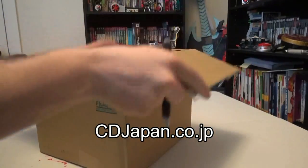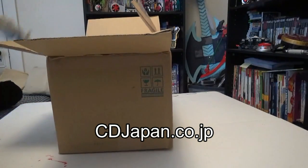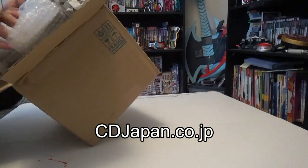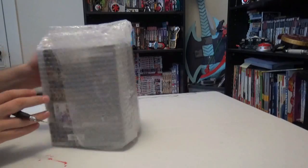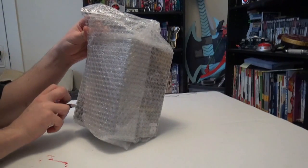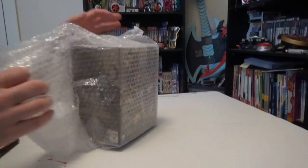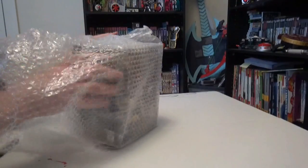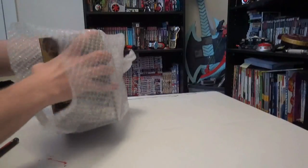So I got this from CD Japan, and I got to do that because it was a DVD combination set, and they're a really good seller, retailer. I get a lot of my import games from them, and on occasion, the DVD sets. They're actually a pretty good company. Only issue I tend to find with them is that every time I import something from them, UPS always screws up the delivery, so it is stuck being thrown all across the city for days on end. And this almost happened to this.